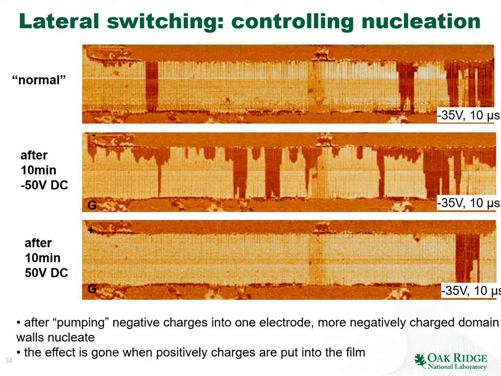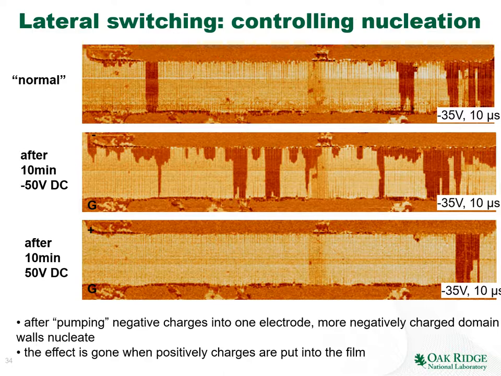Now, it turns out that in this setup, we can actually explore the fundamental mechanism for the polarization switching. So this is the example of our reference point. In this case, we apply the 35-volt pulse for 10 microseconds, and we see a certain switching pattern. However, what we can also do is strain the electrode by applying a much larger negative bias pulse for 10 minutes, then switching polarization backward and trying to repeat the switching for the same pulse parameters.